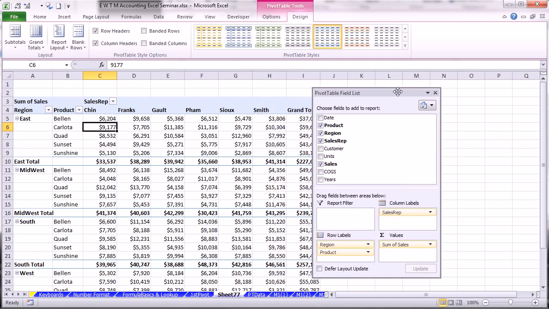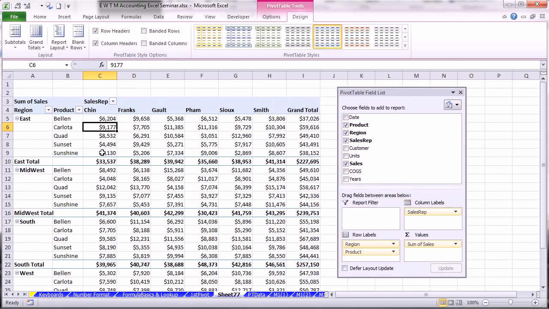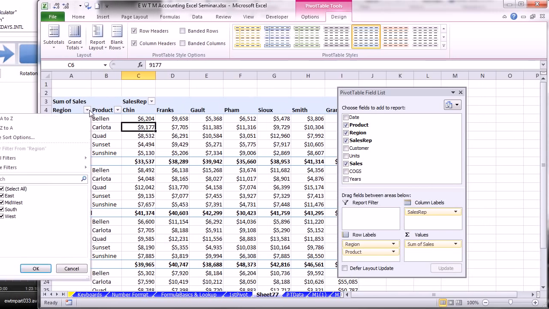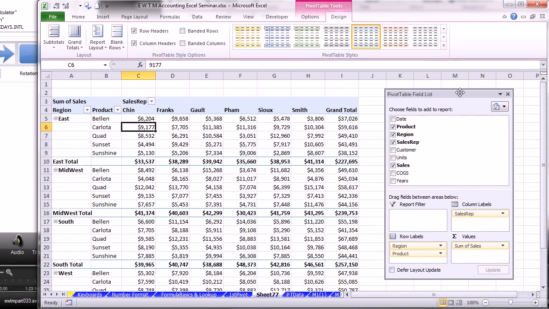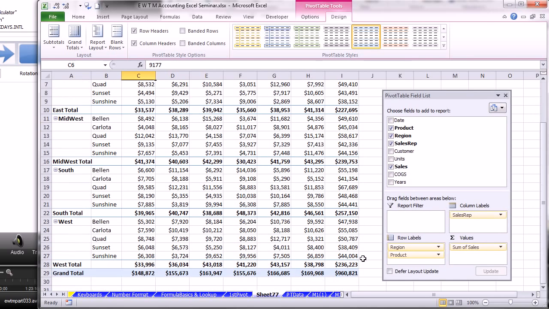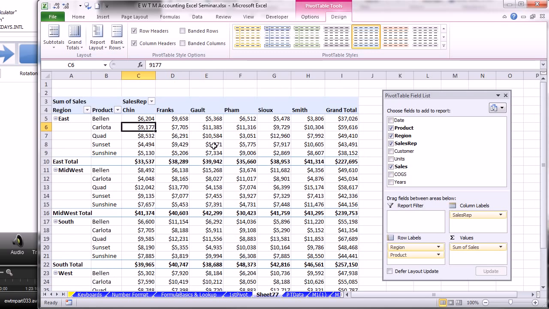Now, filtering. There's two ways we can filter. One is we can filter upon the fields. They have this drop down. It's amazing. Now, I'm going to scoot this over to the side. Click on Region. Actually, before we filter it, let's look over here. See the totals. What we'd like to see is, I don't want to see all of the regions. I just want the top 2.